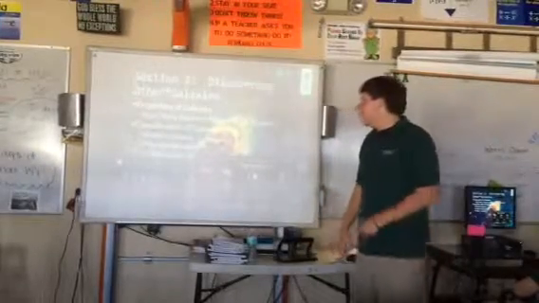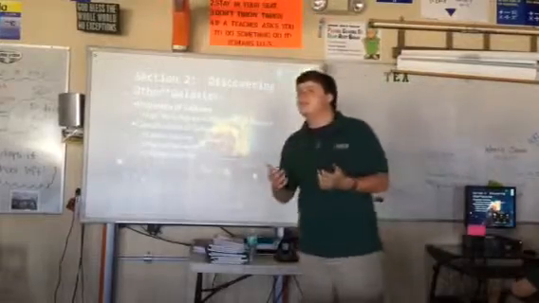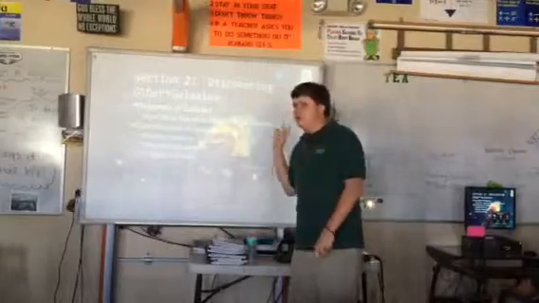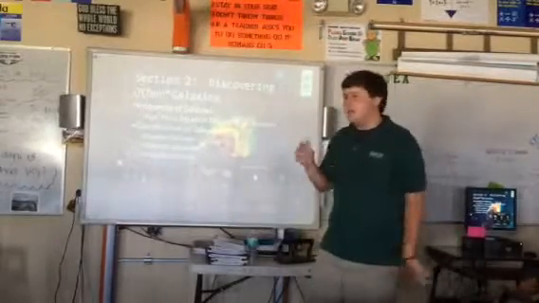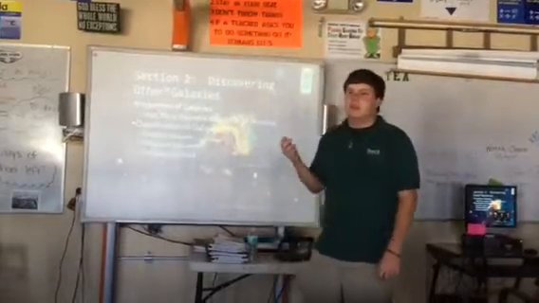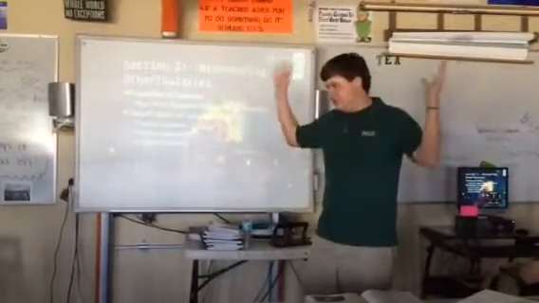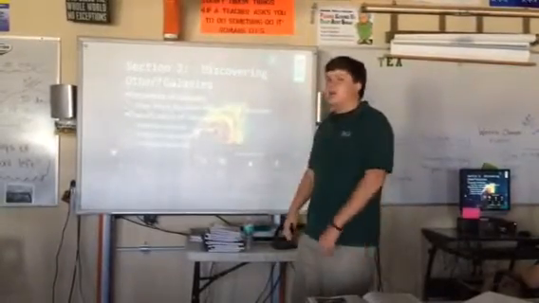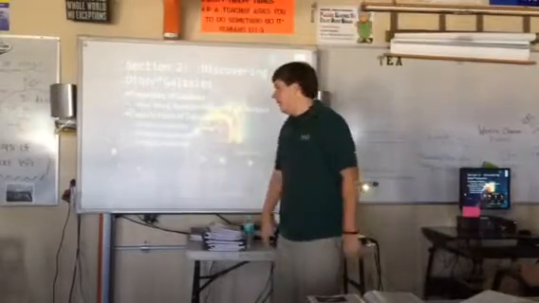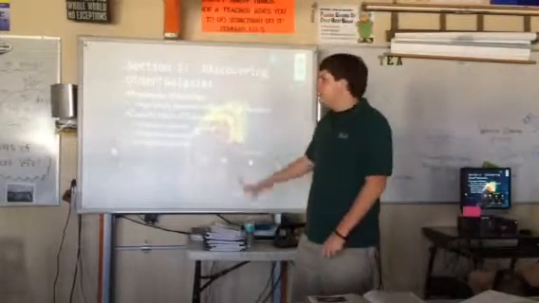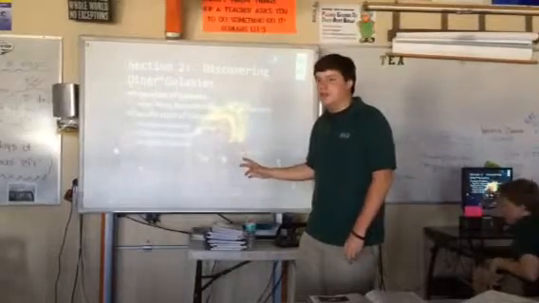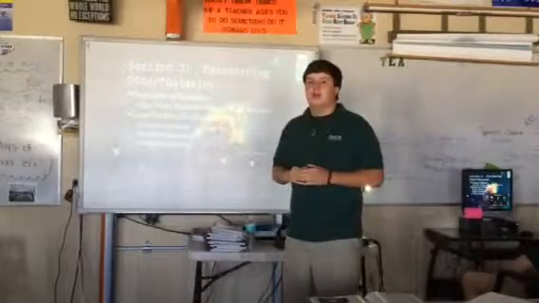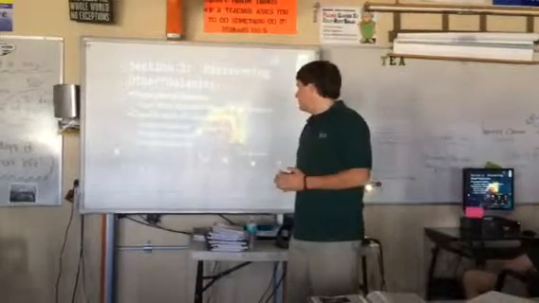So, the properties of galaxies. There are different properties of galaxies, like the age, the mass, the apparent magnitude, and the distance. The apparent magnitude is not the absolute magnitude, because the absolute magnitude of a galaxy would be absolutely gigantic. But the apparent magnitude is a lot smaller than most stars that we see, because they're so far away. We can see the age of them by looking at the different kinds of stars that they have in them. Blue stars are generally younger stars, and red stars are almost always older stars.